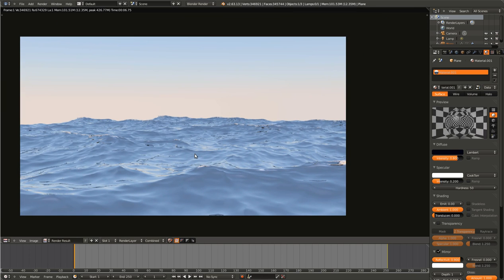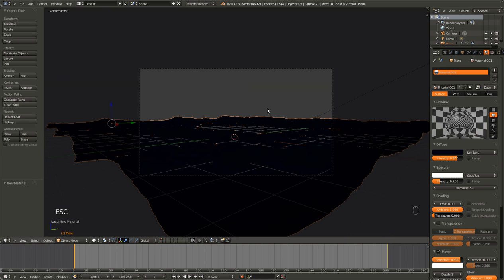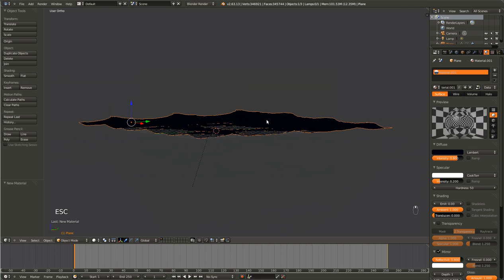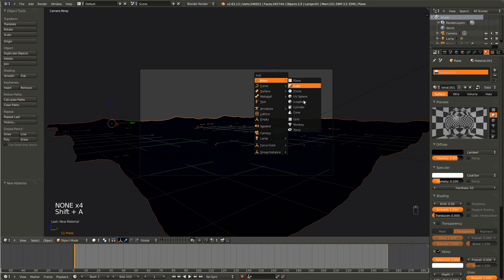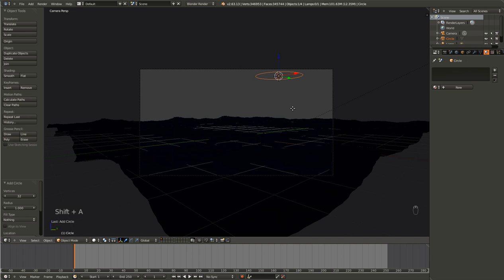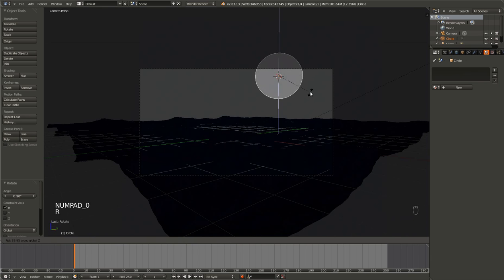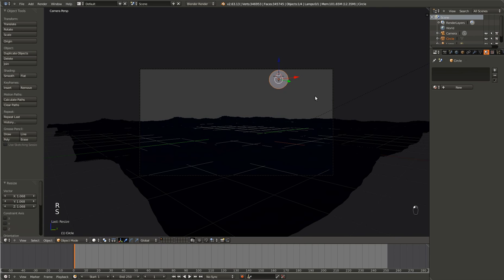Let's go ahead and create a little sun up here and composite it. So let's go back into camera mode, create a circle and make it filled, rotate it along the X by 90, and just kind of have it get flat onto the camera.